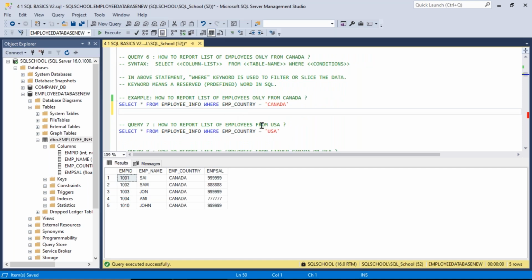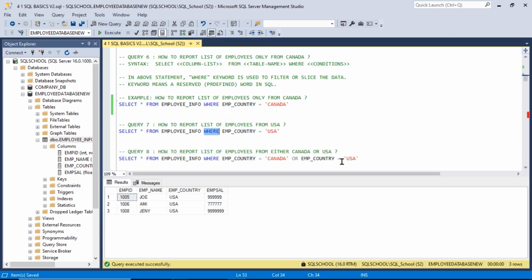Then the other one: how to report the list of employees where the employee country, which is a column, is equal to USA. So where is a keyword to slice or filter the data. For example, how to report the list of employees either from Canada or from USA.